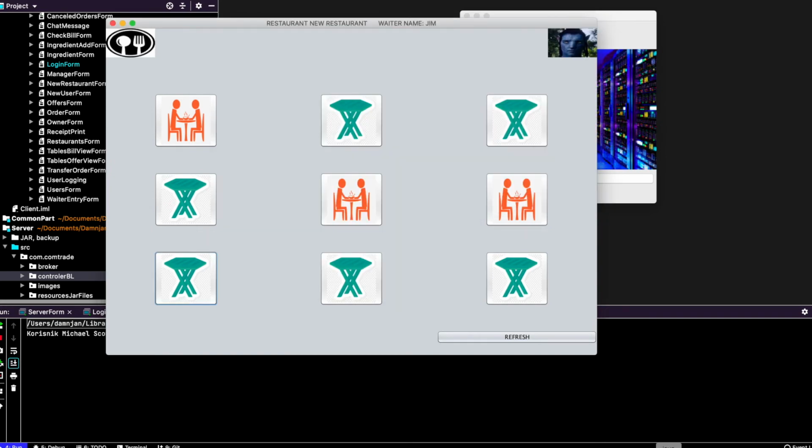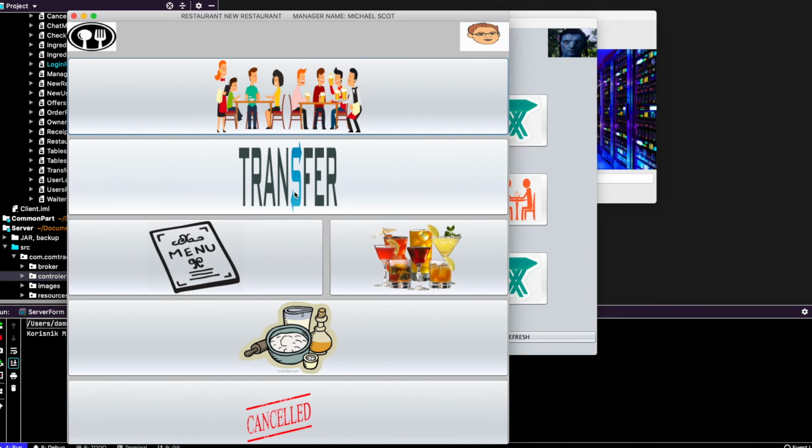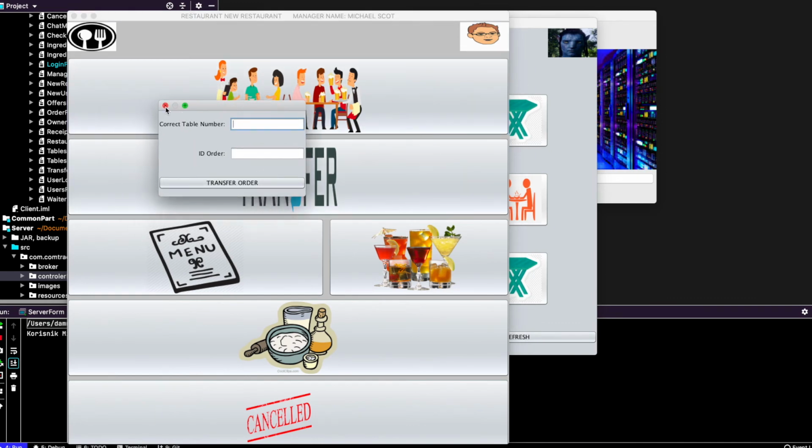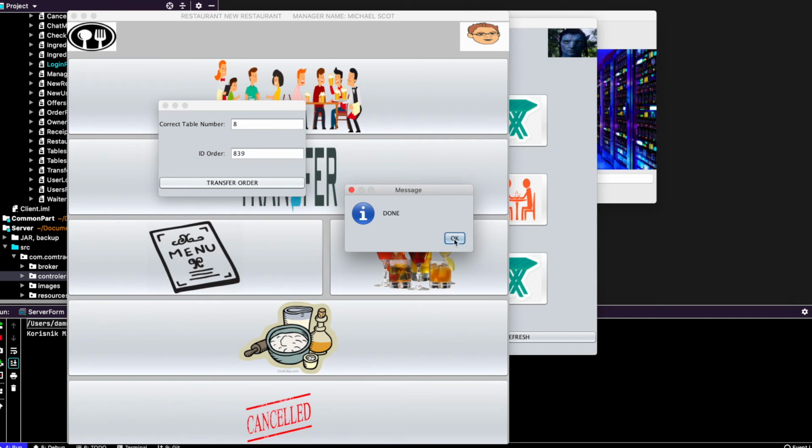So our waiter, which is this one here, can now go to this transfer, put in the correct table number, which will be 8, and the order, which will be 839. Transfer that order, and that's it.